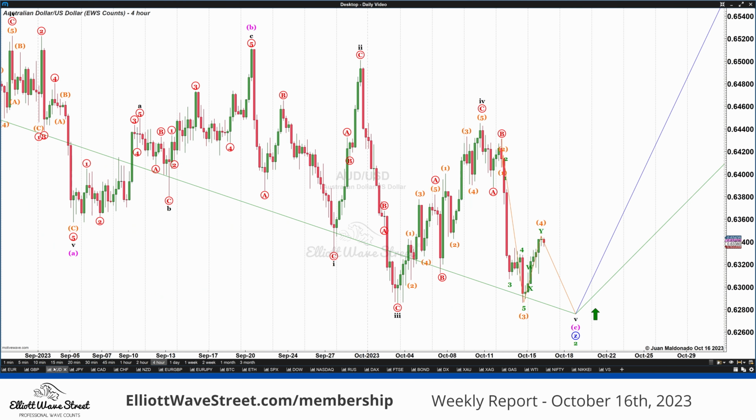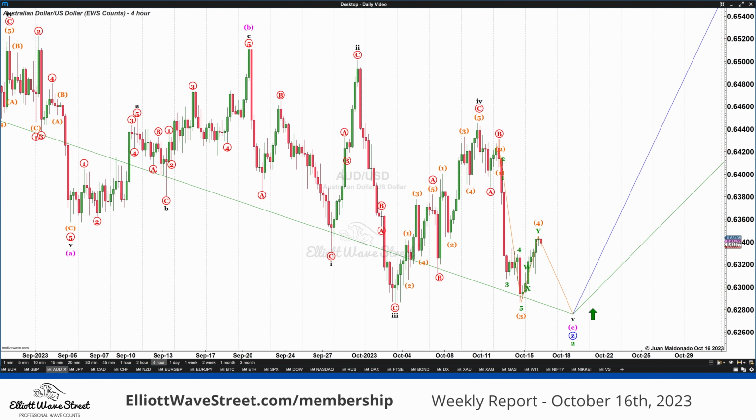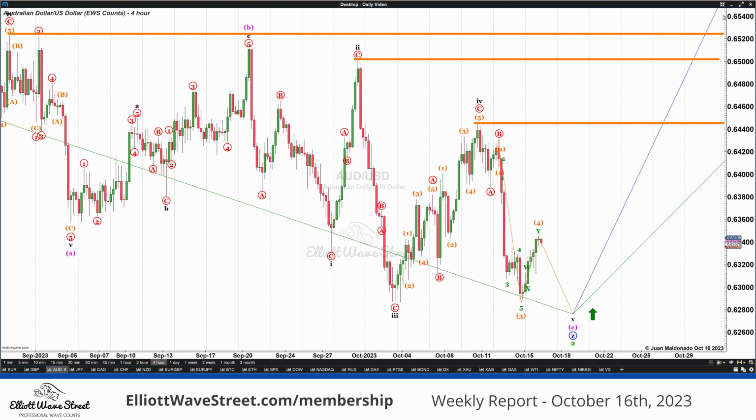Now let's have a look at the Aussie dollar, which is another favorite for the week. This week, I'm looking for a buy trade. I believe the Aussie dollar is likely to come back to this area, to the 64.50, to the 65 area, or to the 65.20 or 50 area. And the main plan is looking for the buy setup somewhere near the 63 area. So we are talking about a potential of 240 points this week.